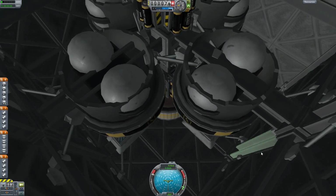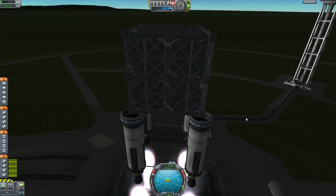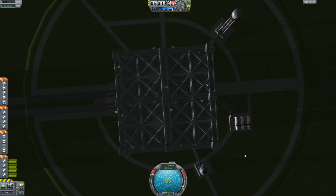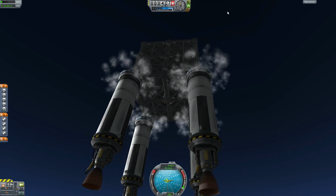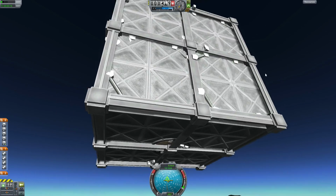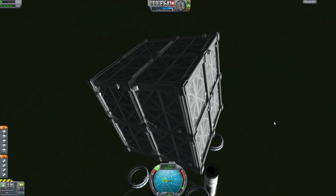Otherwise, just wanted to make this quick video to show this off, and I will put a craft file on Reddit, on Kerbal Space Program, so you can download it and mess around with it. I'm sure you can build a better one. This is pretty ugly, and it works, but not that well.